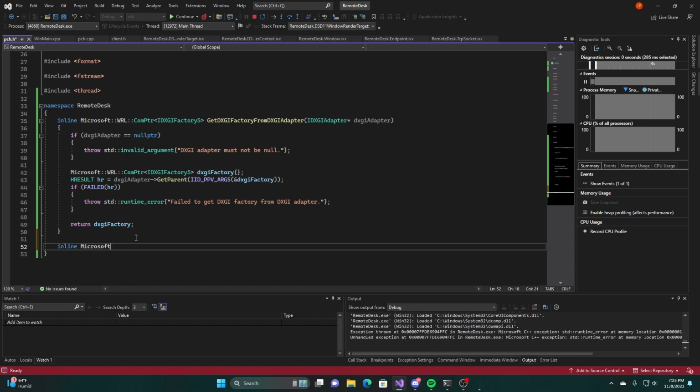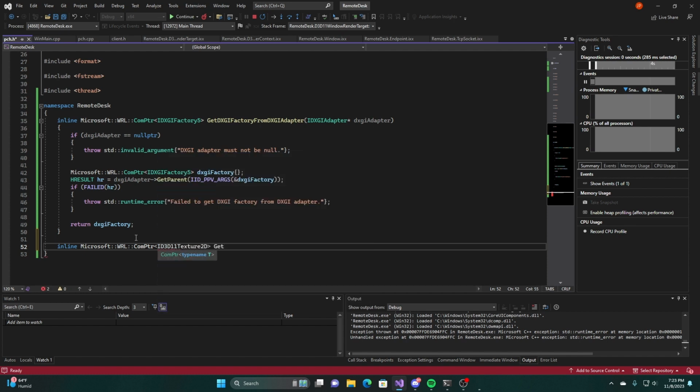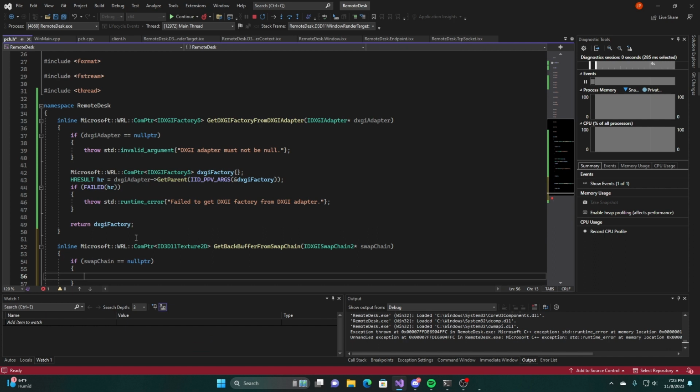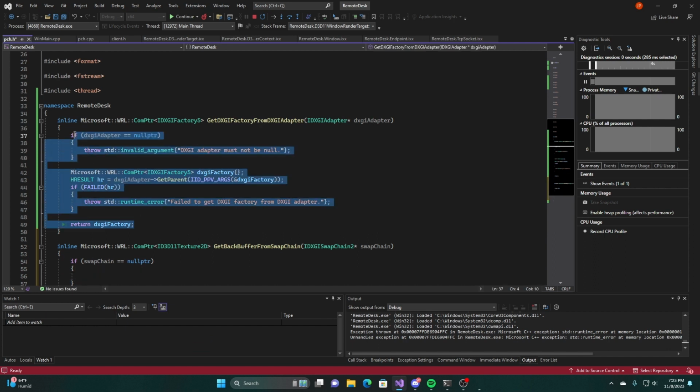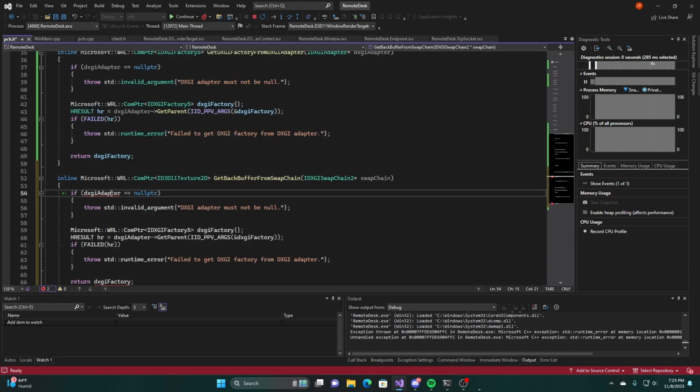Inline Microsoft::WRL::ComPtr<ID3D11Texture2D> get back buffer from swap chain. And now I'm having to create global stuff because it's the only way to do this. Hold on. At this point, YOLO, you know? Like what the hell?